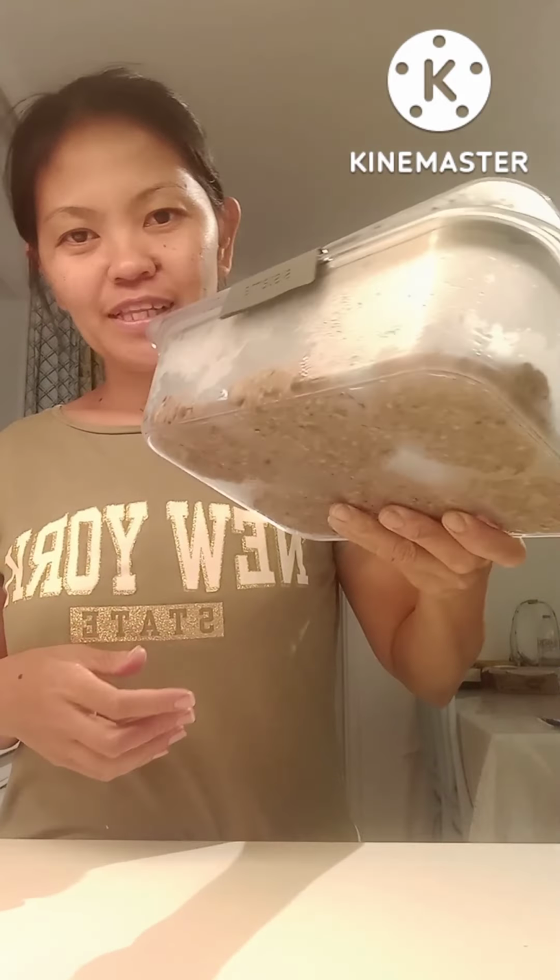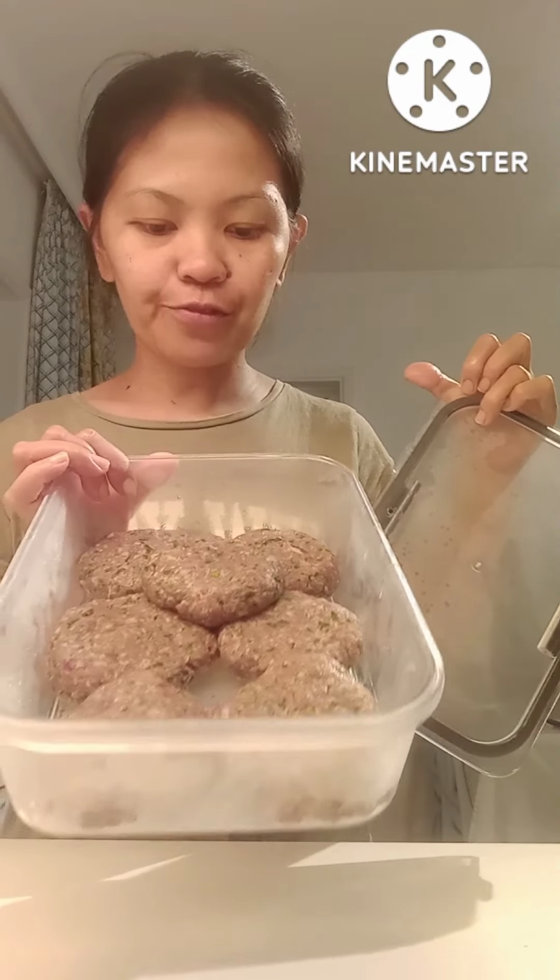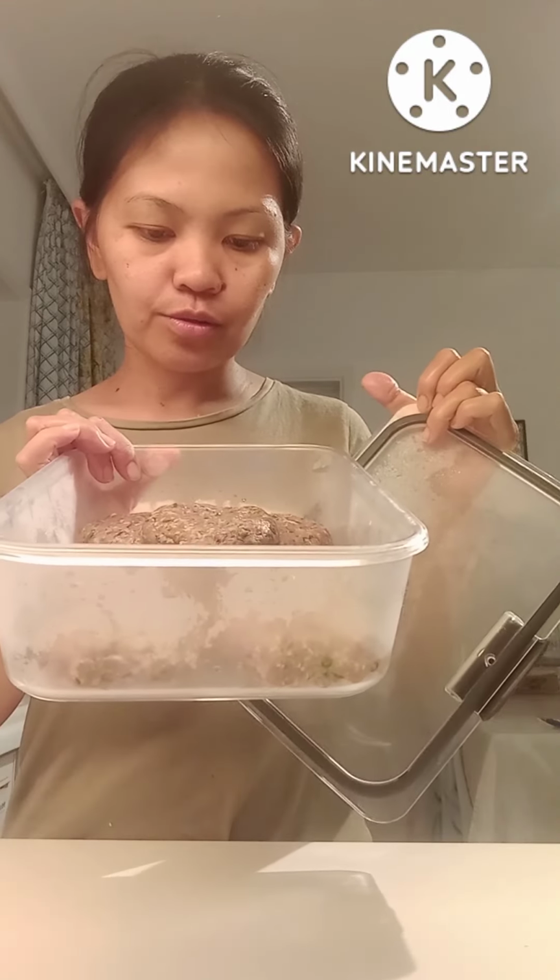Hello, guys. Ito na yung ginawa natin kanina na burger. So, lulutuin na natin. Yung half kilo ay 2, 4, 6, 7. 7 burger siya. Nakagawa siya ng 7 burger. So, lulutuin na natin yung burger natin.